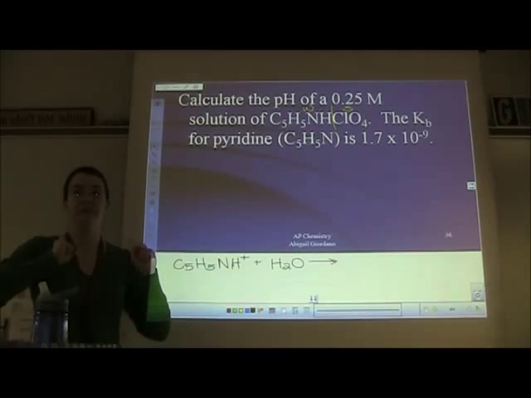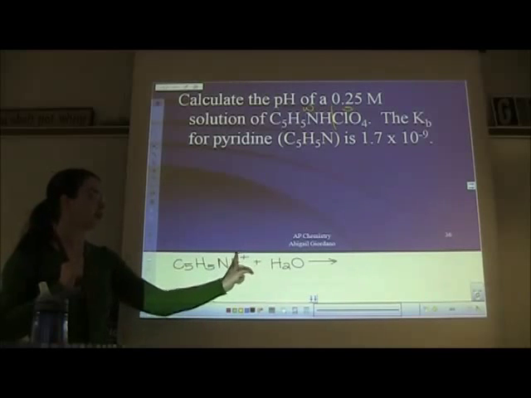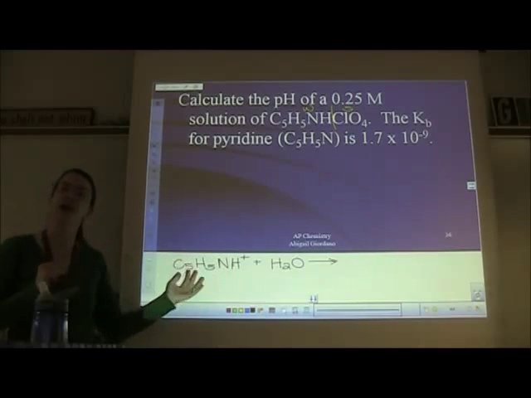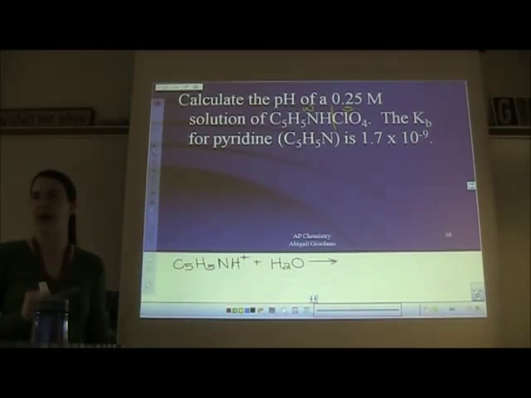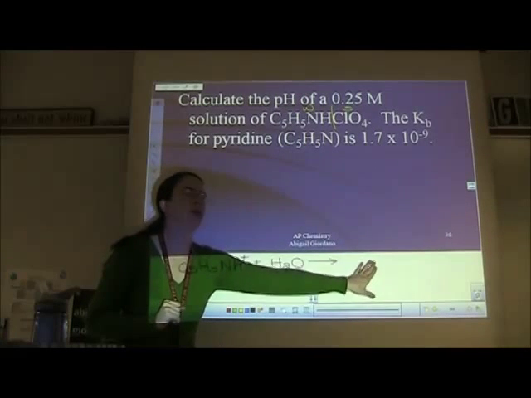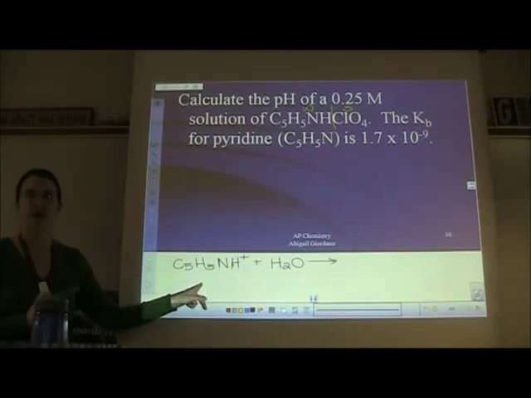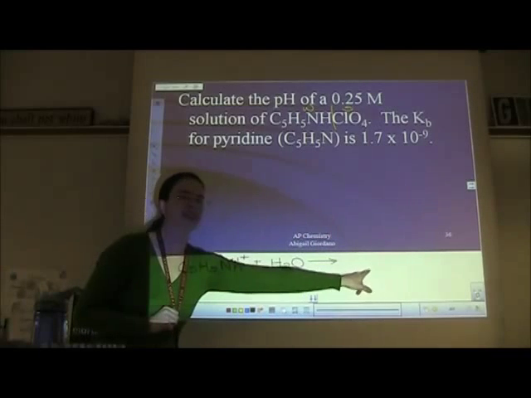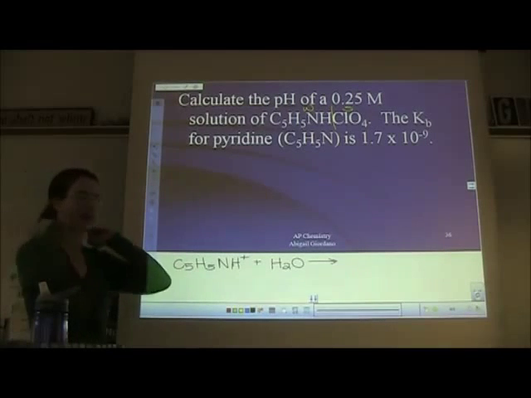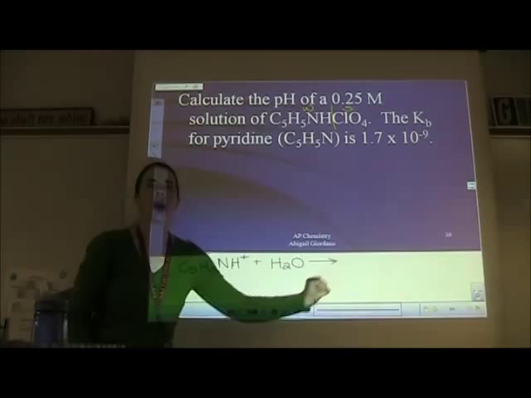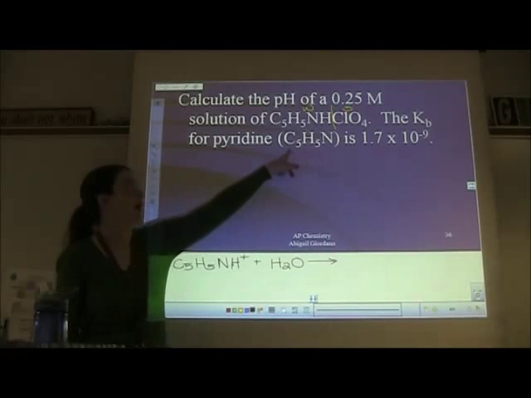Grant, you want to take it? Because that one is a plus. You're right. Because this has a +1 charge, it is very likely going to donate that hydrogen, but here's how you know for sure, even more than that. If we're going to be forming a base, what is this going to act as? An acid. If the base is here, its conjugate acid is here. What do acids do? Acids give away a hydrogen. Here is another clue right there.